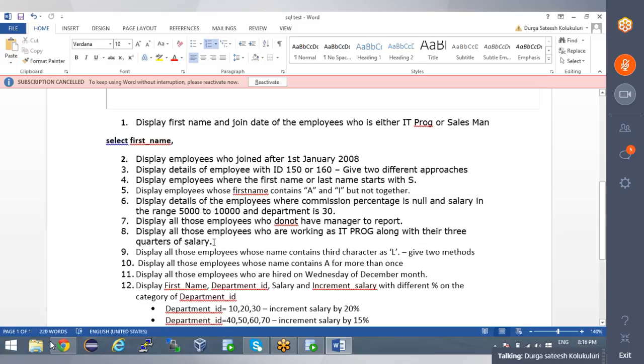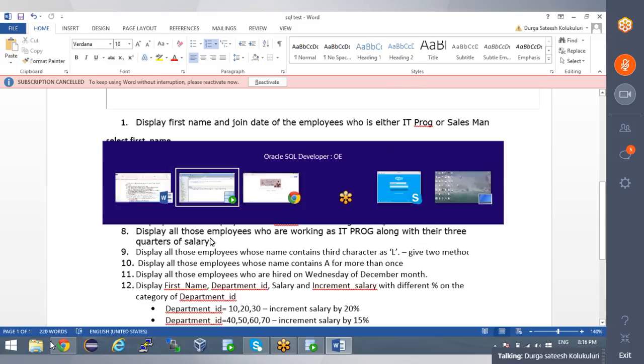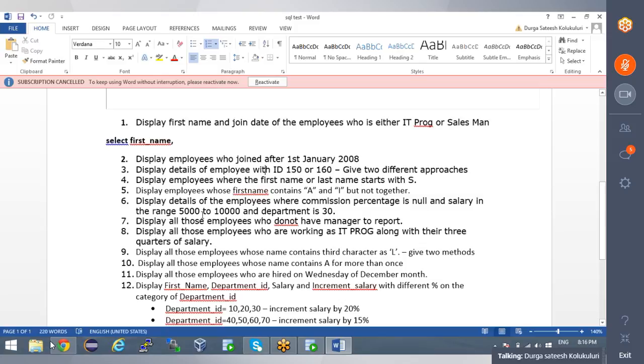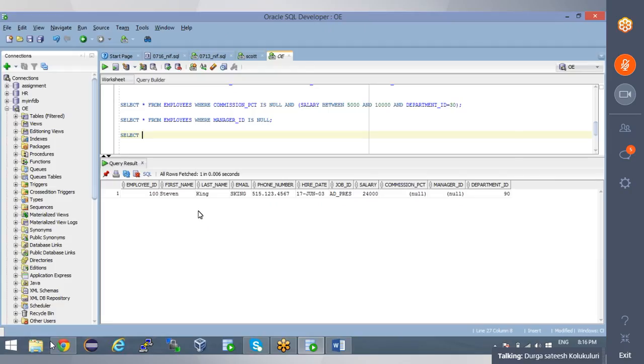Then display all those employees who are working as IT programmer along with 3/4 of the salary. So my requirement is displaying the 3/4 of the salary along with their job. Let's say salary into 9. Why 9? Every quarter is 3 months, so 3/4 is nothing but 9 months.